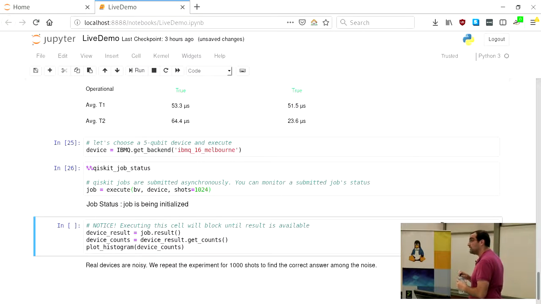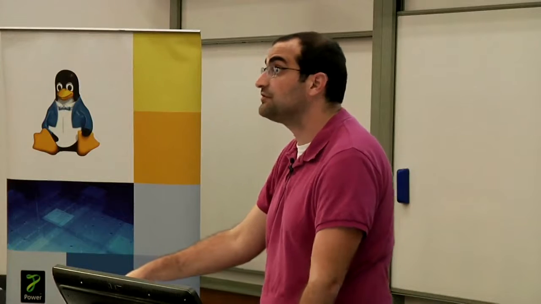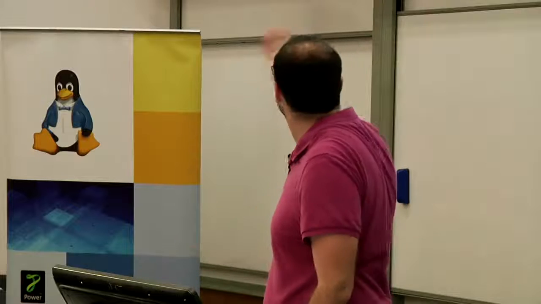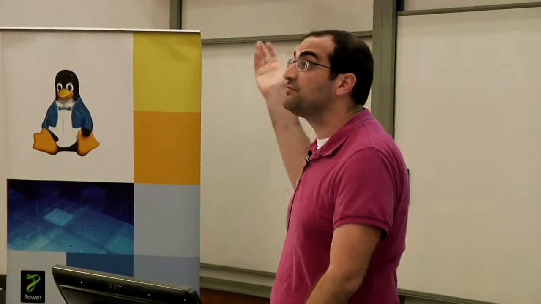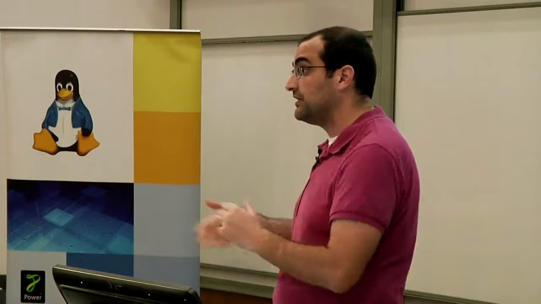The jobs run pretty quickly because what? Oh, sorry. The question was, how long do the jobs normally take to run? And the answer is they're normally pretty quick. I mean, your coherence time is on the order of tens of microseconds. So each individual run has to fit within that time, otherwise you'll just get random noise.